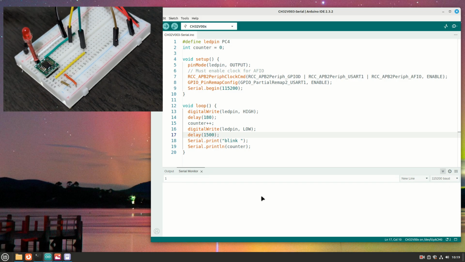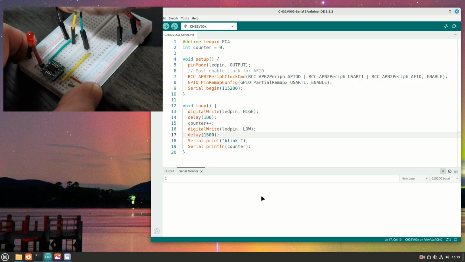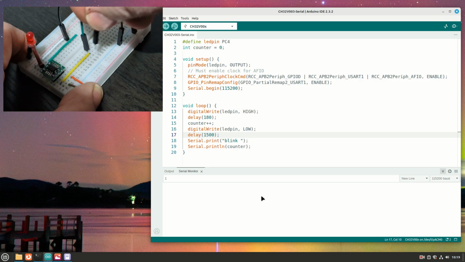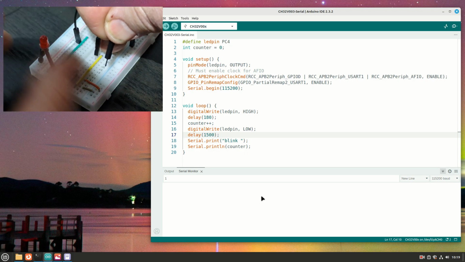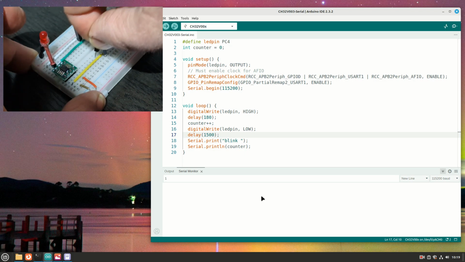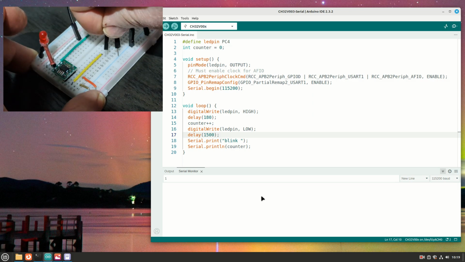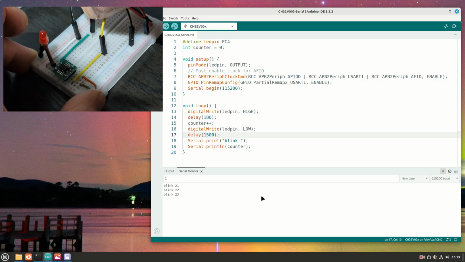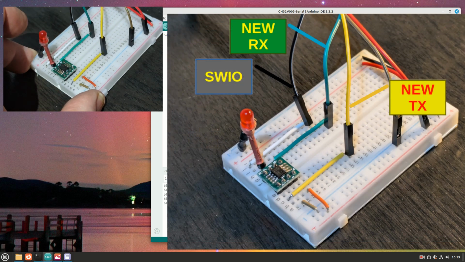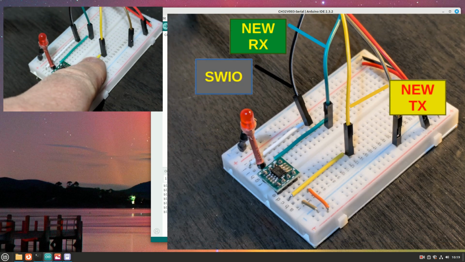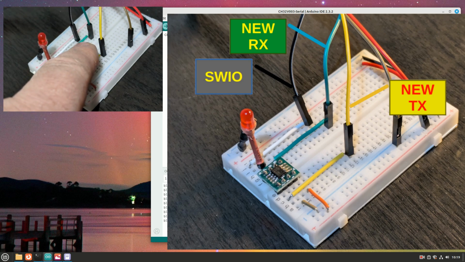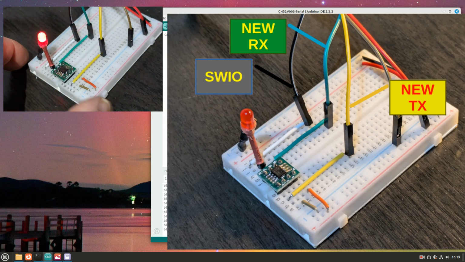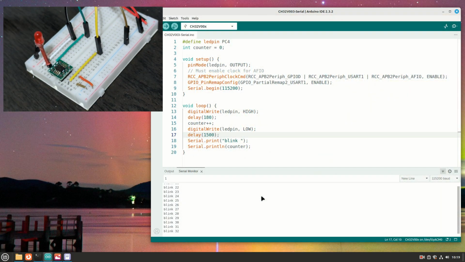So that's a bit of a gotcha, because what we've actually done is we have changed these pins. So if I swap these around now, so I want my TX and RX to be, let's take this out here. Here we go. Hopefully you can see this. So I want TX now to be on PD6, so that's the yellow wire here, and I want my RX to be on PC1, which is pin 5, and that is the green wire there. So now you can see on the serial monitor here, we're actually getting some serial communication.